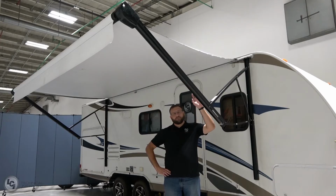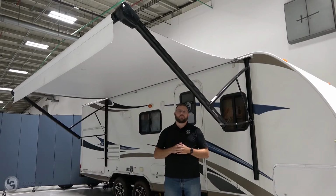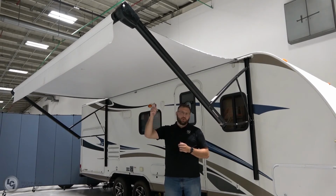Today we're going to be talking about some features and benefits of the Solera 12-volt power awning. Now, this guy is a motorized awning, so you can fully extend or fully retract with the push of a button. You have to press and hold that extend switch or retract switch to get that awning to go to either the fully extended or retracted position.